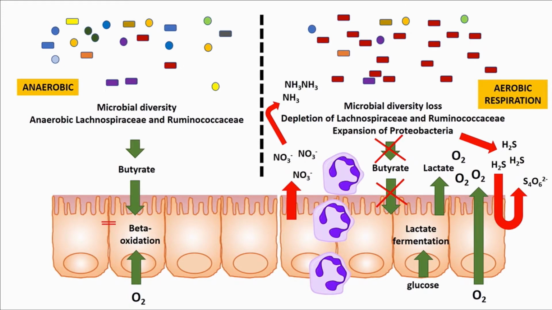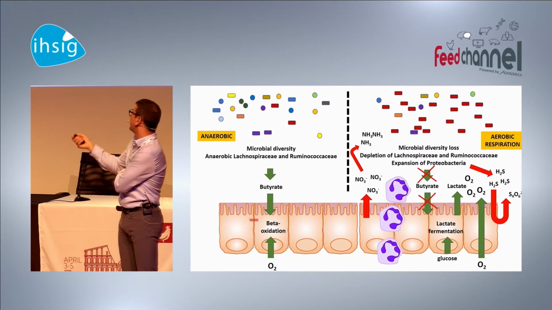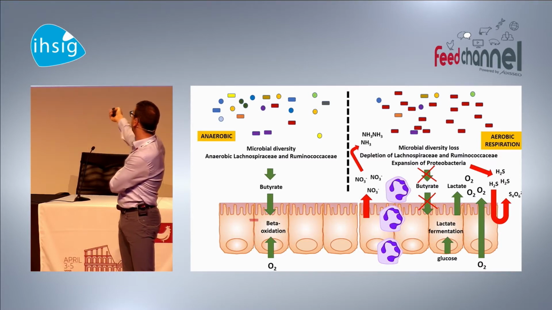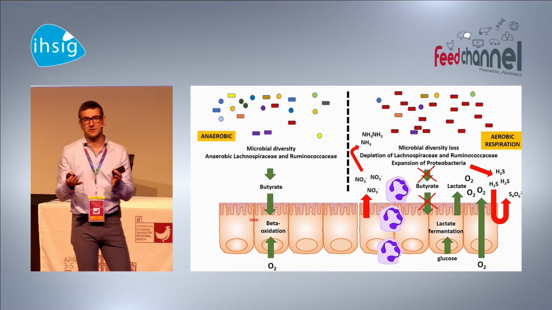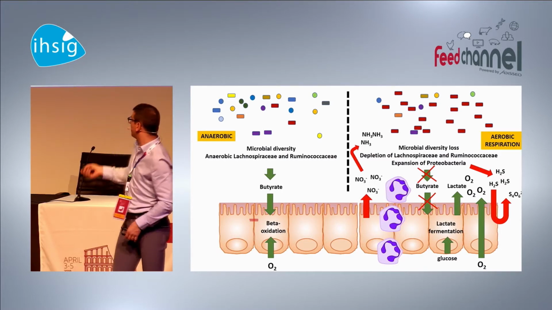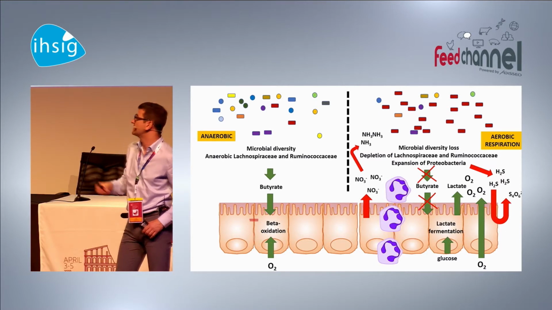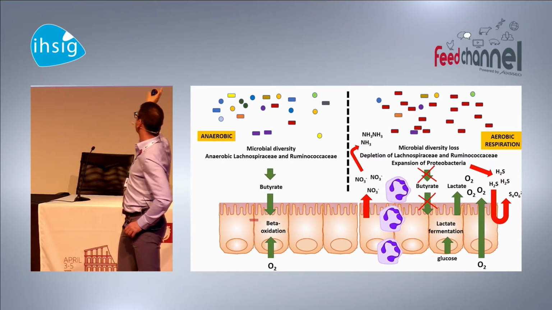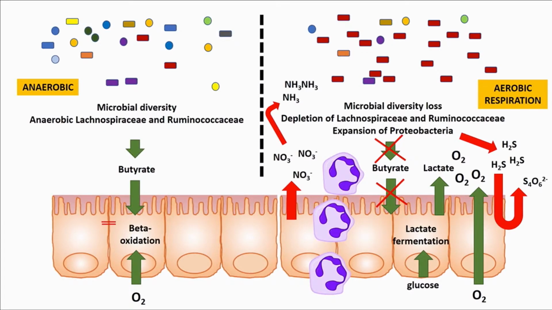Again, you also have production of nitrates by immune cells. You will have a reduction and production of ammonia. You will have sulfate-reducing bacteria. In fact, oxygen, but also nitrates and sulfates, are used as electron acceptors by bacteria, producing different components that are toxic, okay? That's basically what this is saying: healthy conditions versus challenged conditions. I think this is now quite well documented in different animal species, and in chickens this seems to occur.